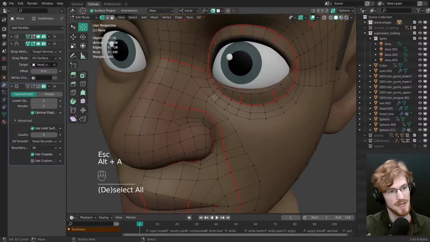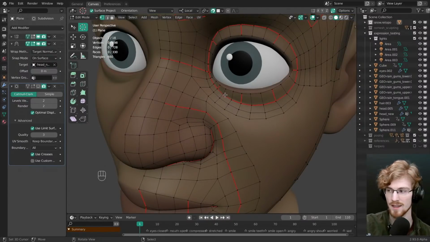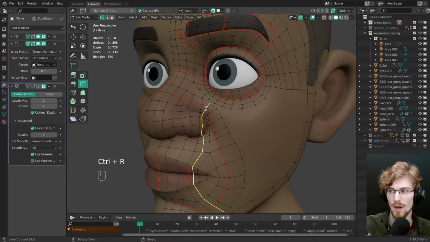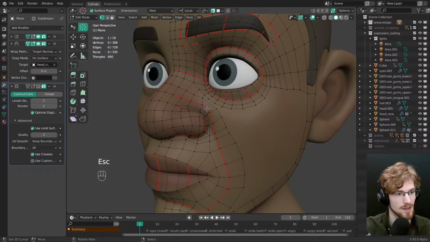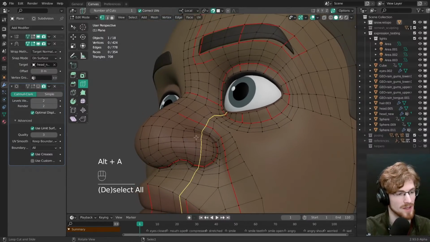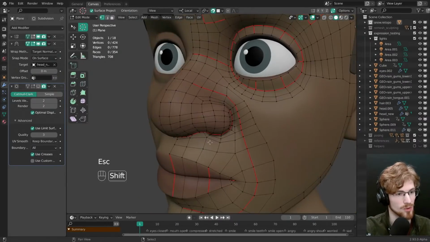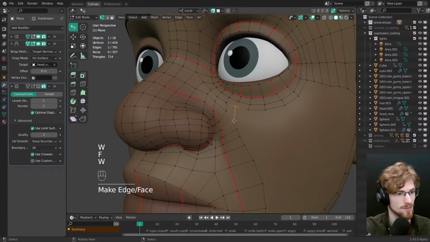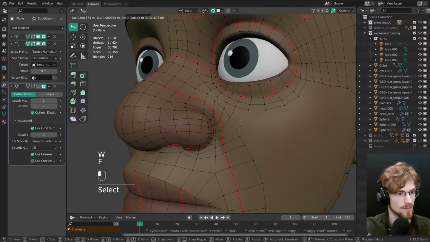Here it's interesting. Now I have a lot of loops from the eyes, and I don't want to just add more loops over here because they are going to go into the mouth. And I already have the optimal amount of loops for the mouth. I don't want to add more just unnecessarily. So adding loops over here, for example, is a much better idea because I don't mind having more loops in the nose. This is actually really helpful. So I'm just going to fill this in. It can look a bit ugly for now. Like this.